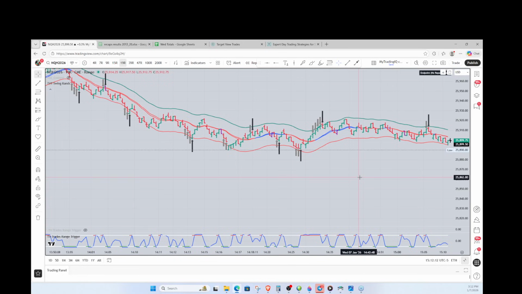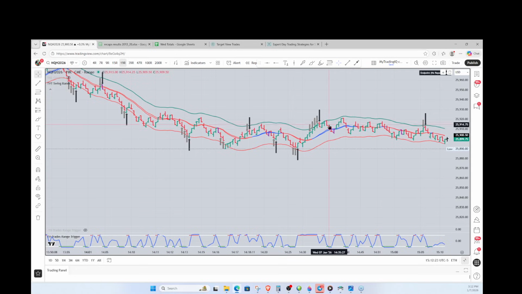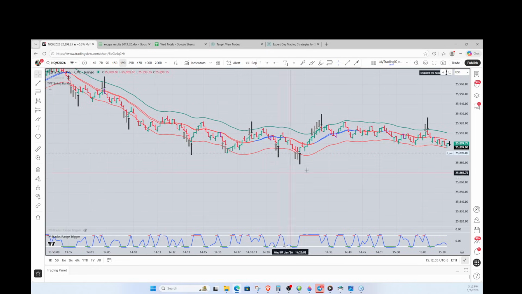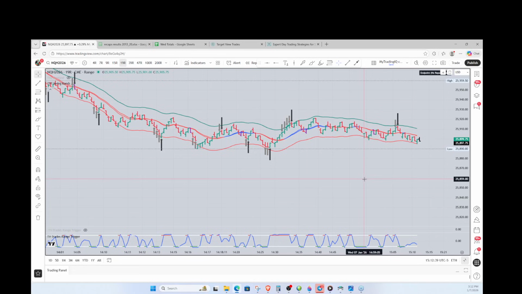Can you separate alerts that match each of the entry scenarios? I knew that was coming, Luigi. I can. I haven't yet. But just setting it so you only have alerts on the outer bands, that's one thing. Then setting it so you have alerts on the midpoint bands, on the midpoint bars, that's another thing. Setting it so you have alerts on the intra bars, that's another thing. I can do all that, I just haven't yet. But I know you guys want that, so I will do it eventually.